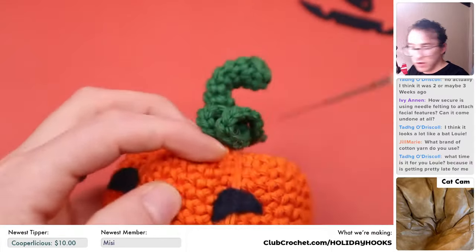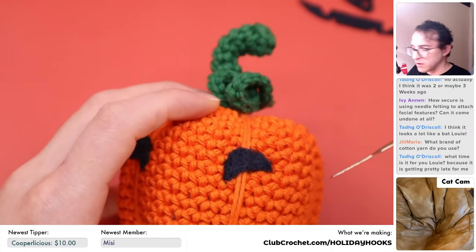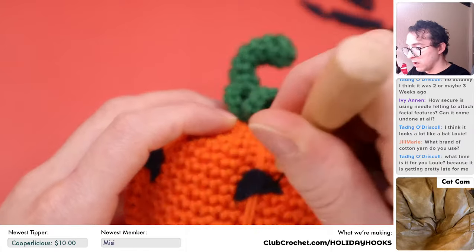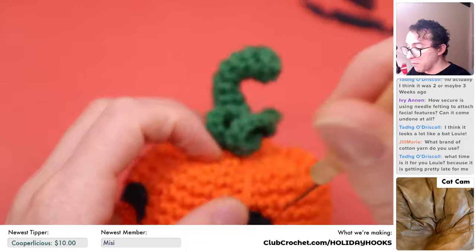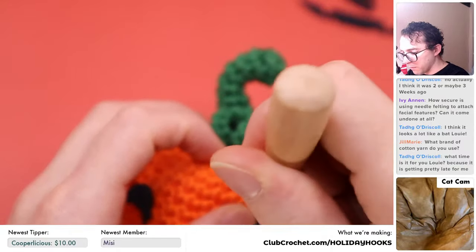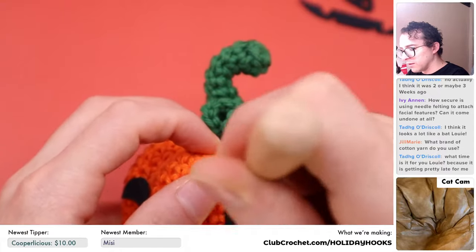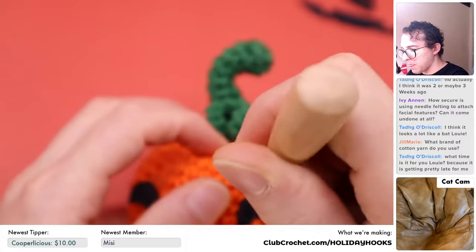Ivy, how secure is using needle felting to attach the facial features? Can it come undone? It can come undone, but it's pretty secure. Especially if you use something other than cotton, it's even more secure. The more you stab it, the more secure it'll be. So it depends on how much effort you want to put into it.